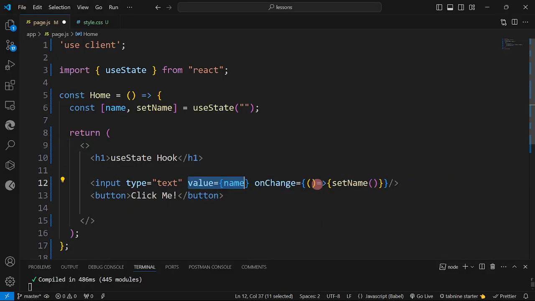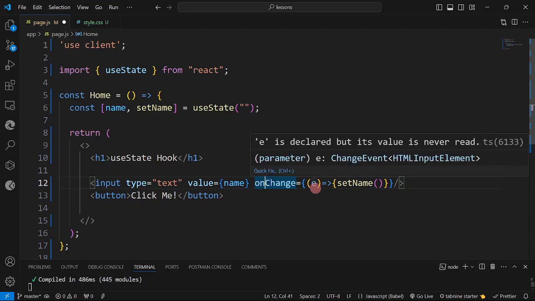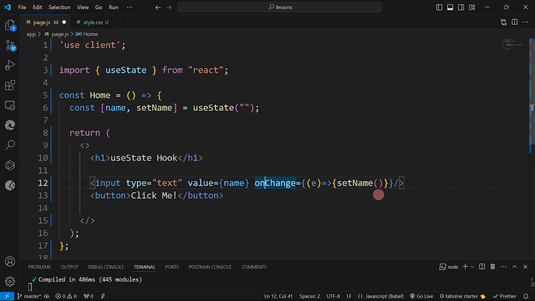I'm going to have here the event parameter. E or event or whatever you're going to call this. Sometimes I'm just going to have it E. By the way, this event here is actually owned by this element.